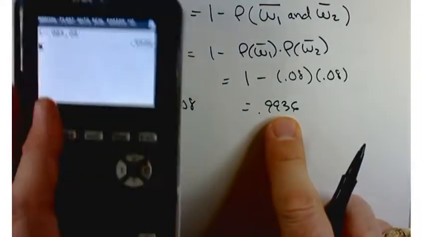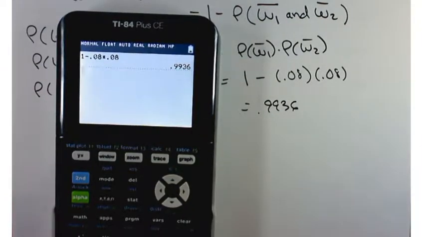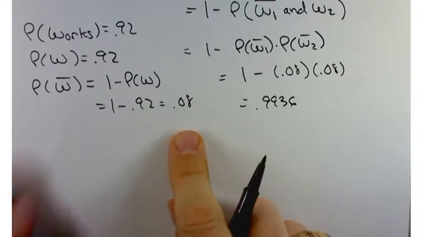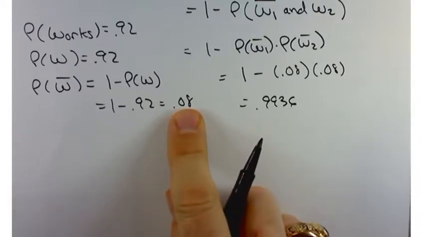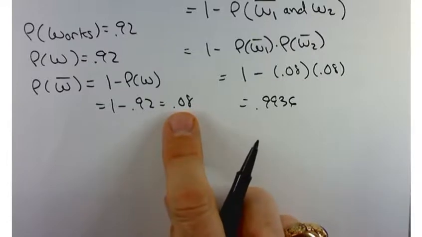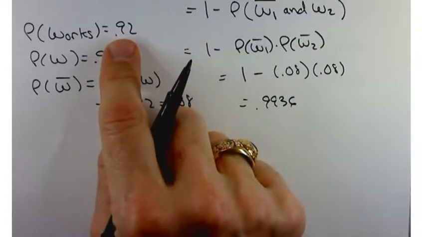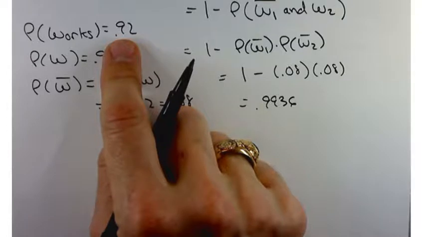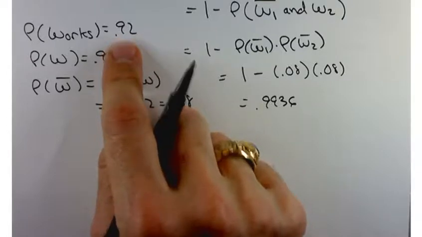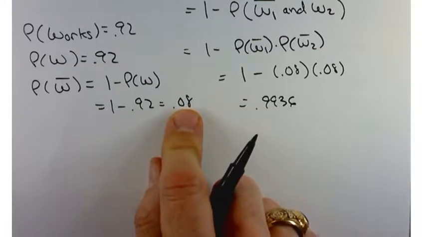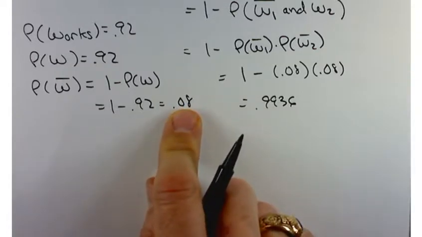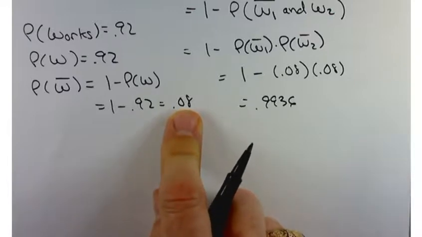So with two calculators, is there a good chance that she can complete the exam? Yeah, absolutely. It's a real good chance. Did she gain a lot by using that redundancy strategy? Yeah, I'd say pretty good. Suppose you just had one calculator. Would it be really unusual for a calculator not to work and for you not to be able to complete the exam? Not really. 8% chance, it's not exactly rare. I mean, it'd be unlikely, but it's not exactly rare.